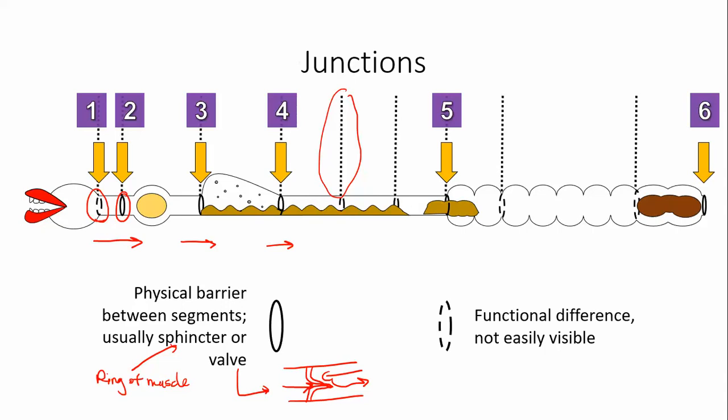So again, I recommend you look up each of the terms. For example, if you look up the ileocecal valve, you should see a definition of it, which will tell you, oh, so that's what the ileocecal valve is. That's where it is. And if you know the names of the regions, you'll be able to more easily identify where it is. Notice that there are some of these junctions that are not labeled, and that's because we really don't have a name for them, because there really isn't a physical difference.